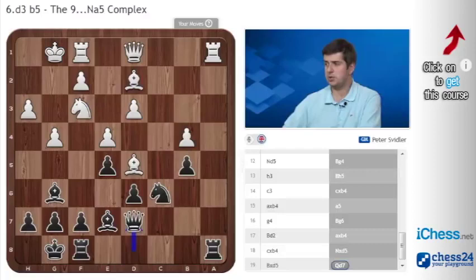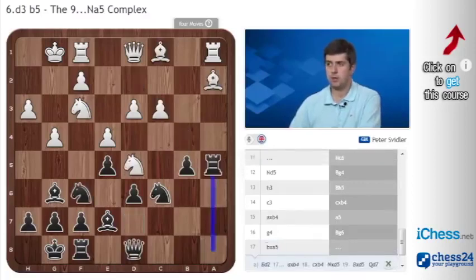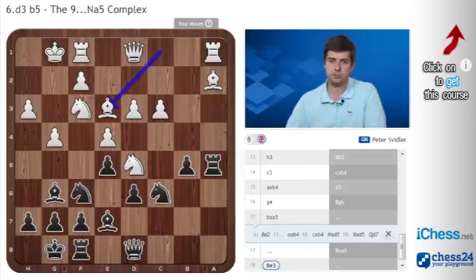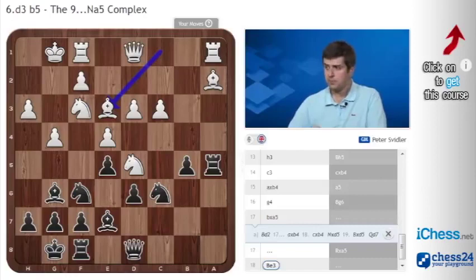But I think even stronger is to take on a5 here, Rook a5, and play Bishop e3. And the bishop on g6 is horrible, and the pawn on b5 is still weak. And even if Black manages to exchange it for the c3 pawn, he is not entirely equal because the bishop on g6 is so completely out of play. But it's not immediately obvious how Black will achieve this here. So this doesn't equalize.